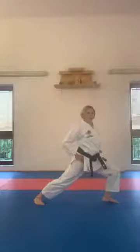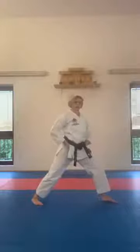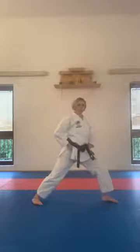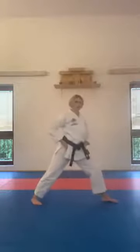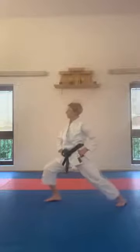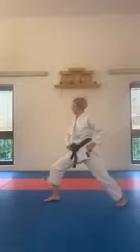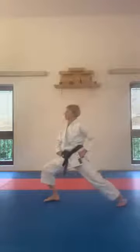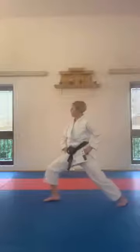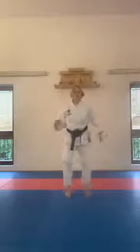Ichi, ni, san, shi. Mawatte. Ichi, ni, san, shi. Last time. Ichi, ni, san, shi. Change legs, other side. Ichi, ni, san, shi. Go, roku, shichi, hachi. Last time. Super. Just keep yourself. Ichi, ni, san, shi, go, shichi, hachi, kyu, ju.